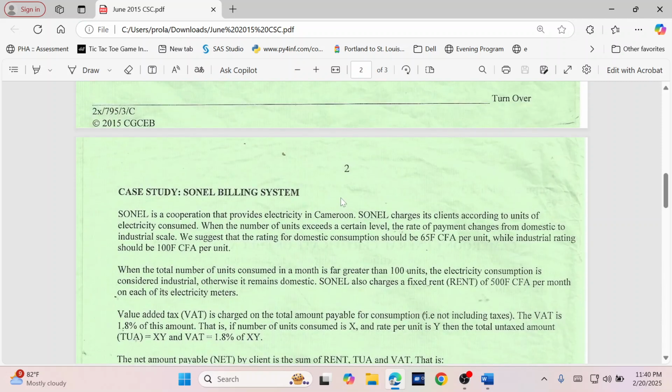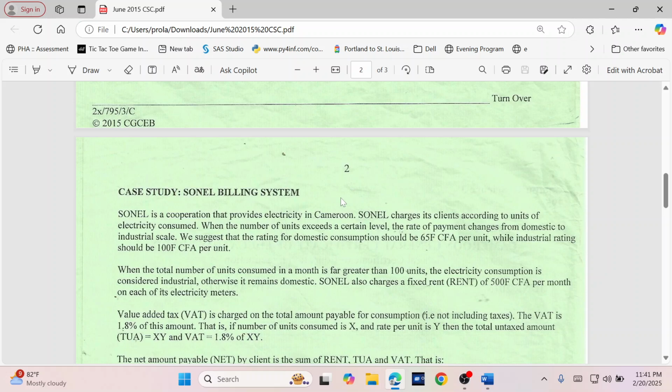Good. So I'll read. Sonel is a corporation that provides electricity in Cameroon. Sonel charges its clients according to units of electricity consumed. When the number of units exceeds a certain level, the rate of payment changes from domestic to industrial scale.